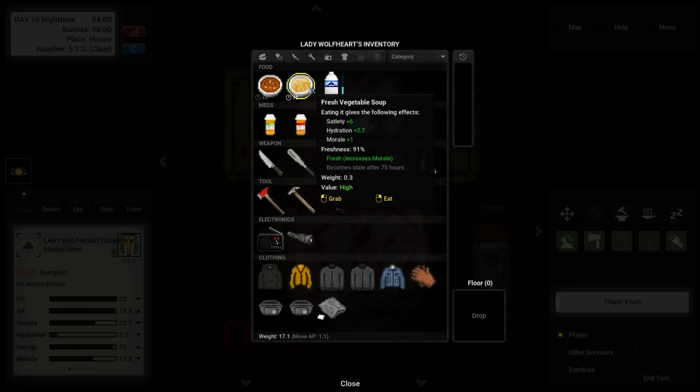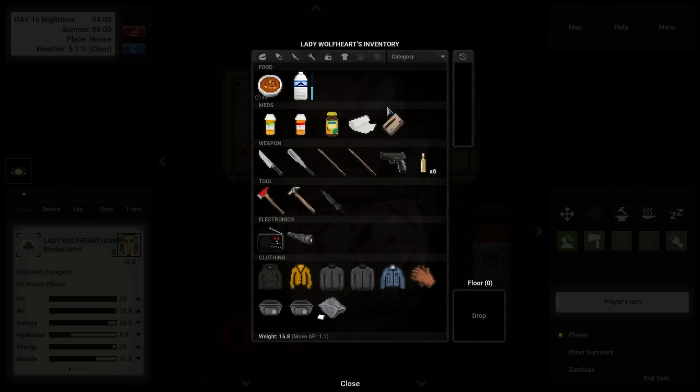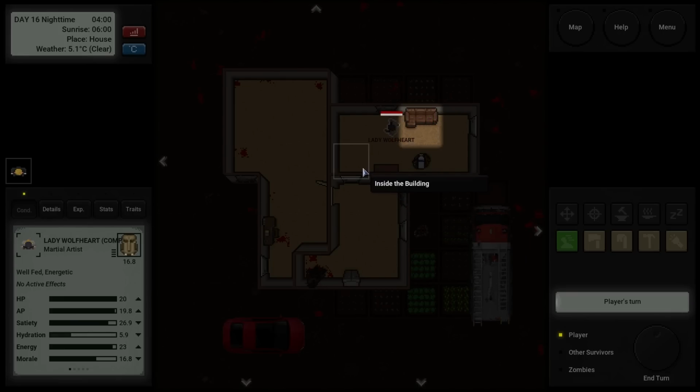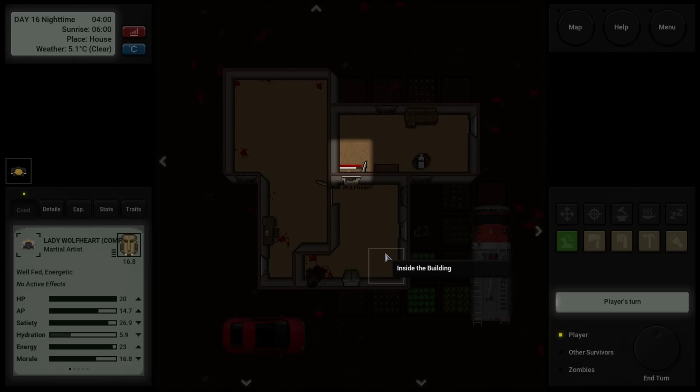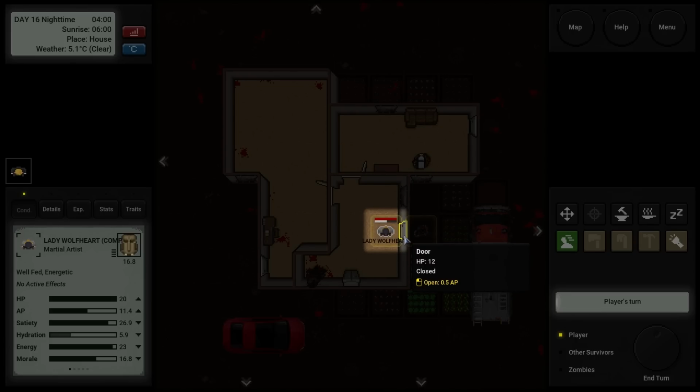But Lady Wolfheart, you need something to drink. Yeah, you can go ahead with that as well. That'll bring your satiety up. But we are actually going to have to get out there and find you something to drink here. Is there anything? Why did I move around it? I was terrified for a second that it was a zombie in the house and I just didn't know.